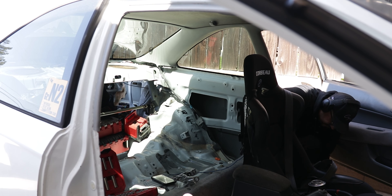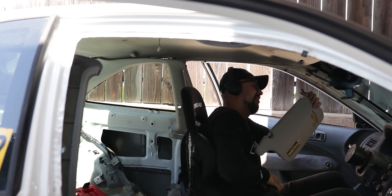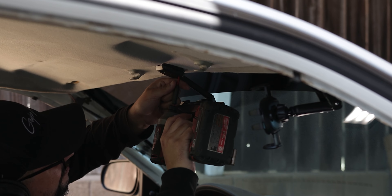There were also a few projects I wanted to get done before the show, the biggest of which was installing the Autopower roll bar. Since the headliner in the car was starting to sag and space for a helmet was already at a premium, I went ahead and removed the headliner as well.